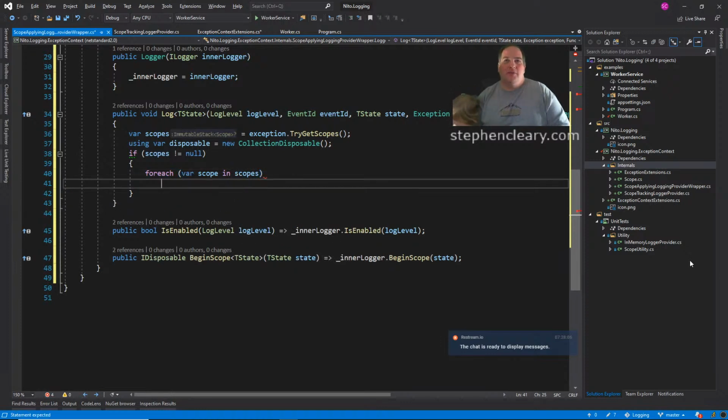We should be able to just do, let me see, for each one of these we're going to want to create a new scope. The question is, is this array backwards or not?